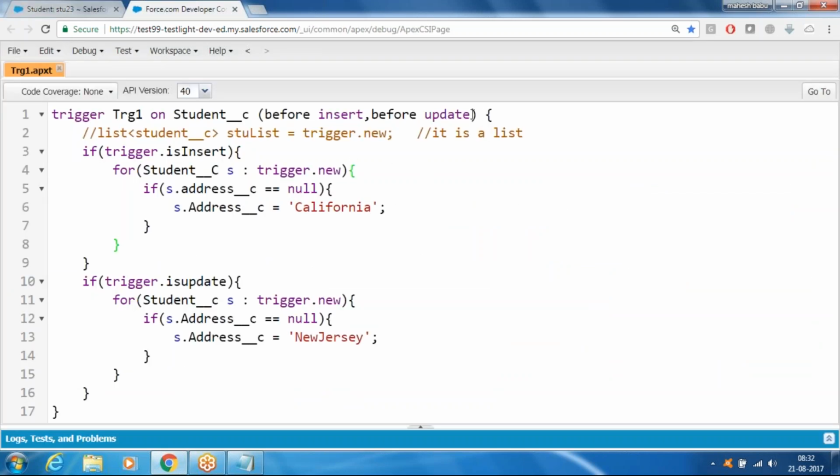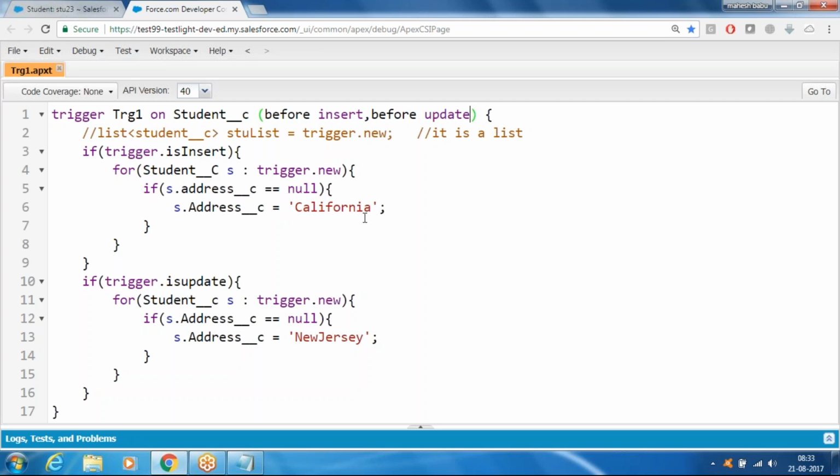You can have one more event here, before delete, and then whatever you want to perform, you can do it in if trigger.isDelete. You can have more events like after insert, after update, after delete, after undelete.